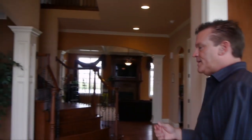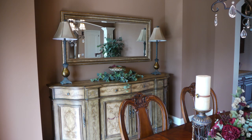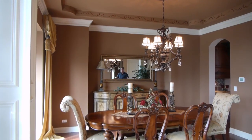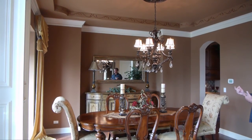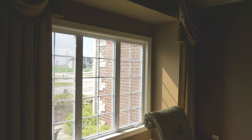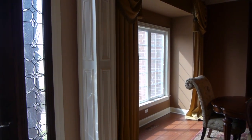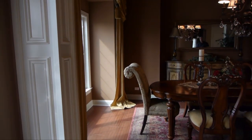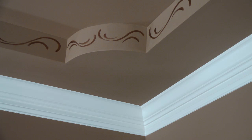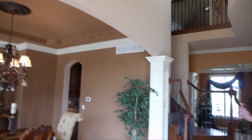Over here we're going to walk into our dining room. This is a very luxurious and large dining room. We typically bump into the garage space, giving extra width to the dining room — really nice for those big family get-togethers so you're not squeezing through or bumping into chairs. We also bumped out the bay window, which not only gives great architectural appeal on the outside with that copper roof, but inside adds several feet to the room, allowing two or three extra leaves in this already very large table. Up in the ceiling, we've done double crown trim work to add height, volume, and the feel of a very large room. You'll also see arches — the first of many you'll see throughout the house, along with the columns we already mentioned.